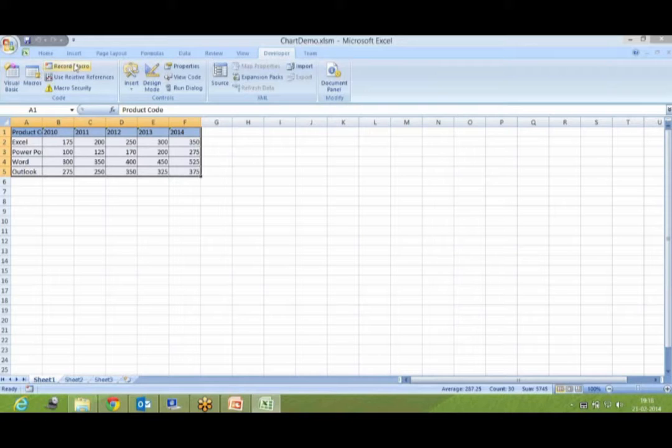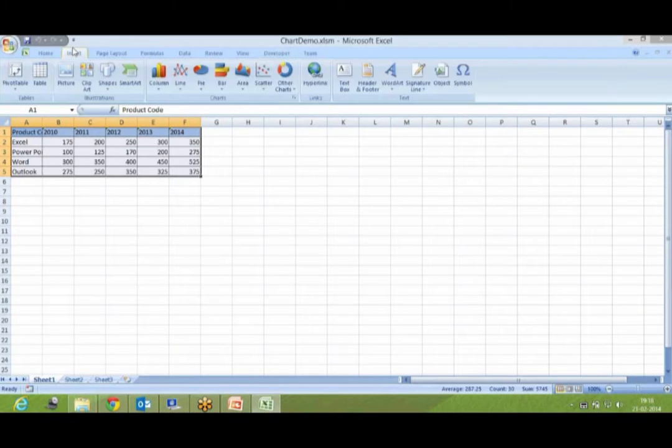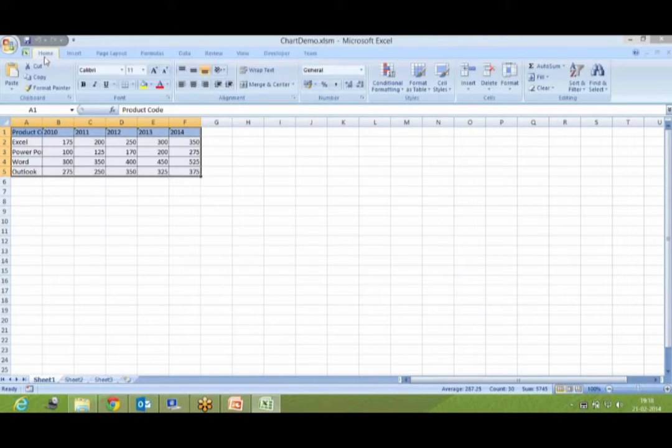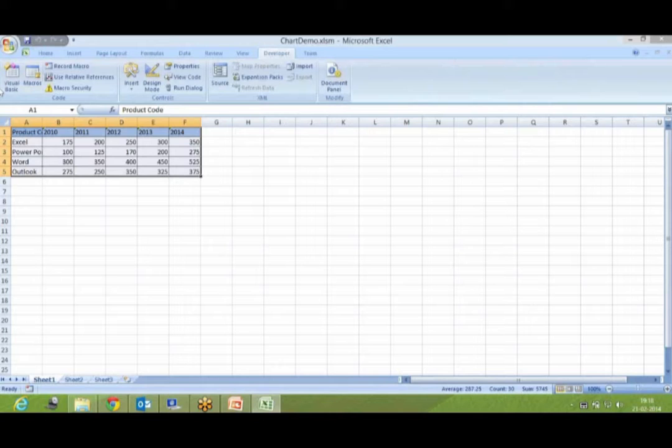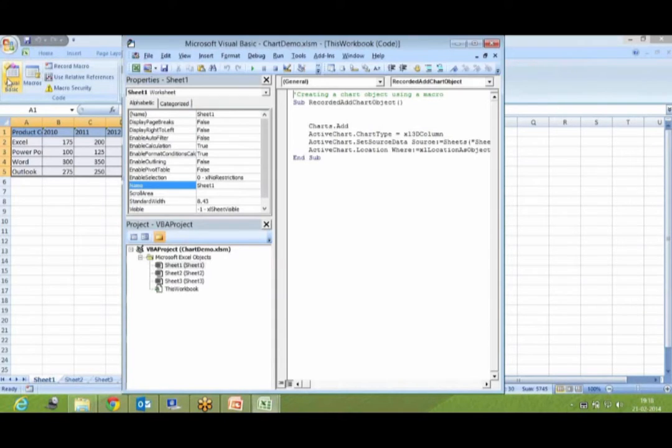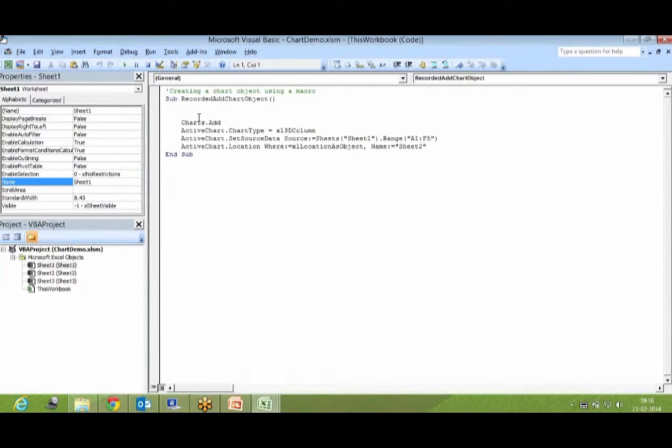So how do you do it? Generally, we go to Insert and we select the type of chart and we do the modifications that we require. Instead, you can just do it once and keep it. And whenever you want, we just have to run the macro. I've done this code already, so I'm going to go to the Visual Basic. And here's my code. I'm doing a chart, record chart object.